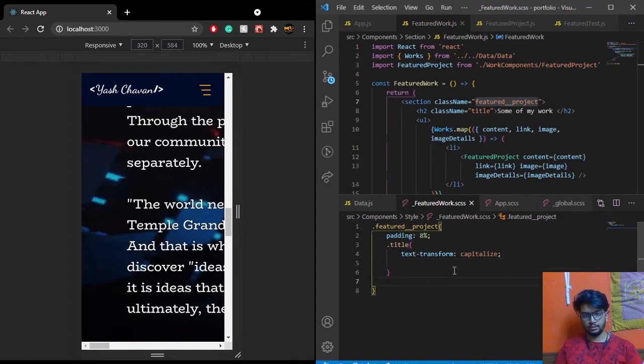And then we go for the UL, which has a margin. Okay, what's happening?